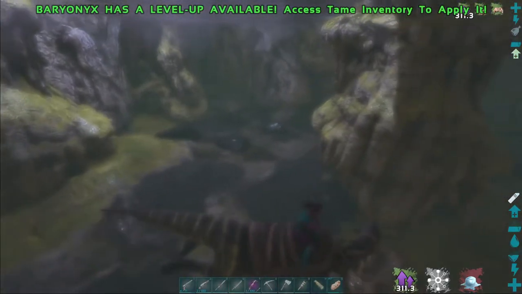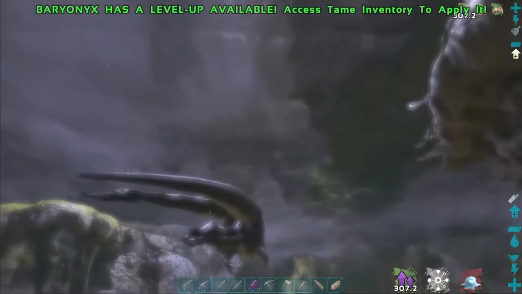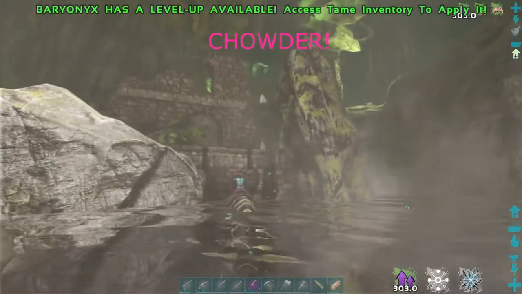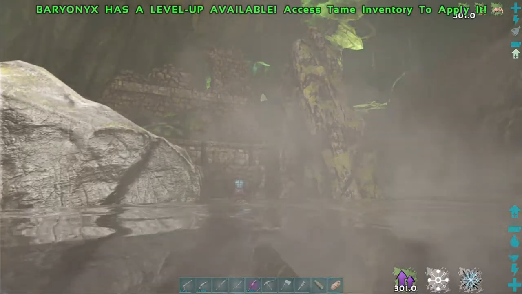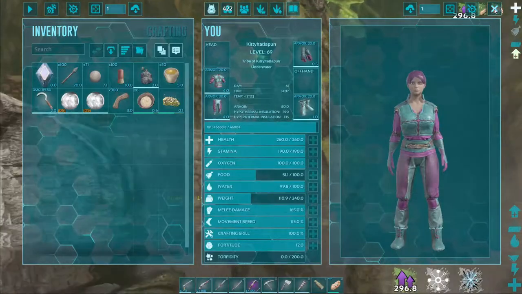I'm just having a look around to see if there's anything that's going to kill us. Okay, so this is where we're going to probably have to speed through, but give ourselves some free a curry as well. So let's go into our inventory. Let's, oh crap.